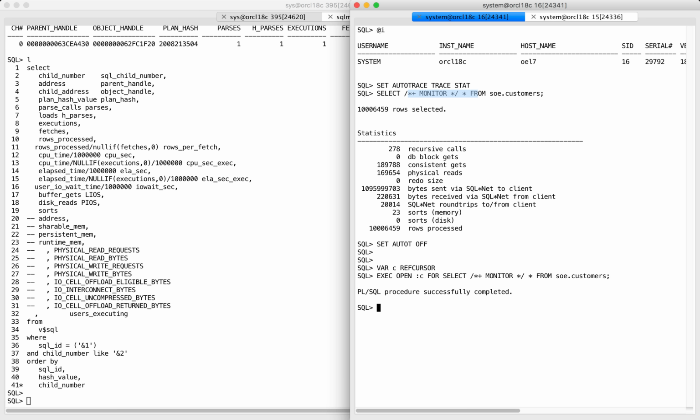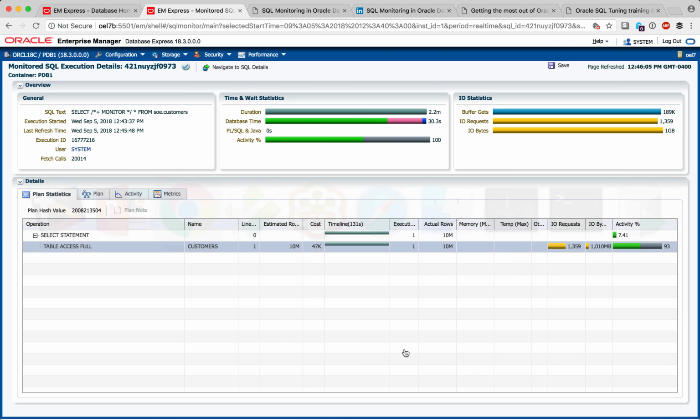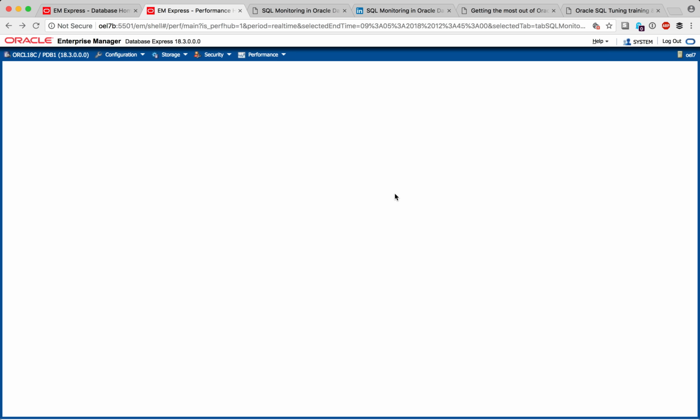Actually, let me select customer ID and declare var n number, then exec fetch c into n. So what I did here is that I opened the cursor and I actually ran the fetch as well. Now it's actually executing, because if I don't fetch something, then it's just opening a cursor and doesn't actually run it, when it's a select statement. So let me see if it now shows up.